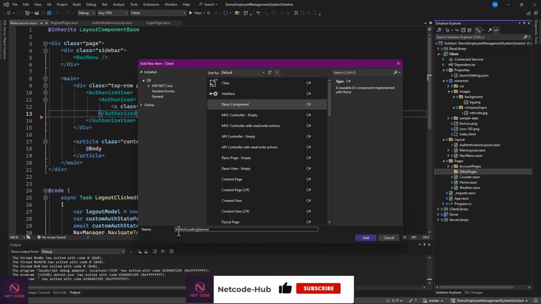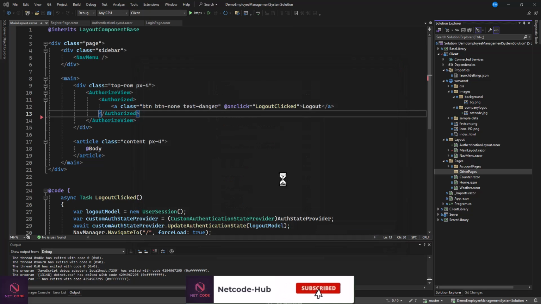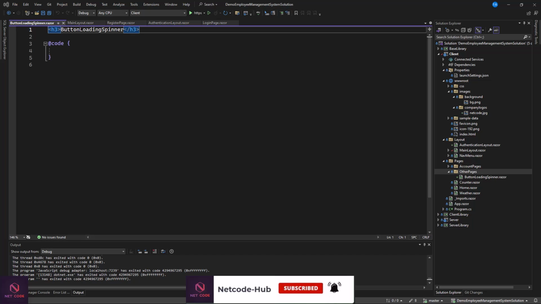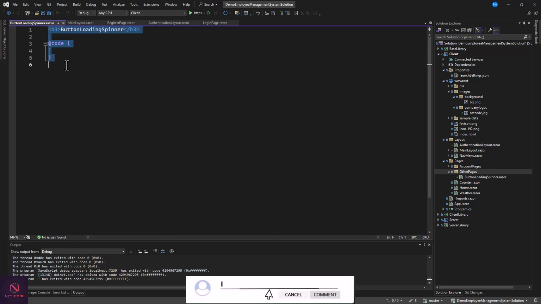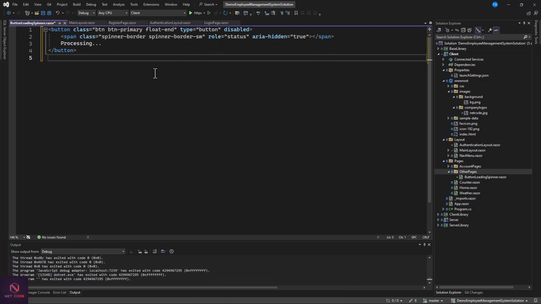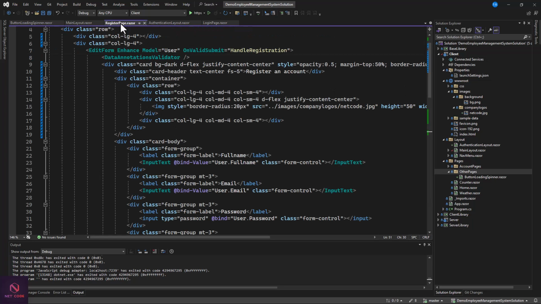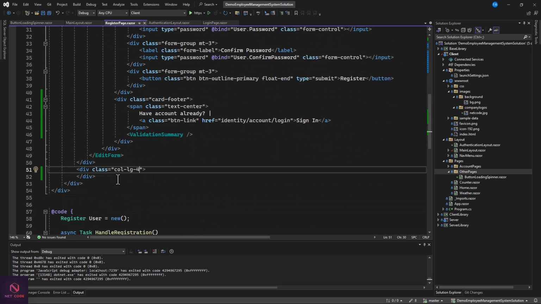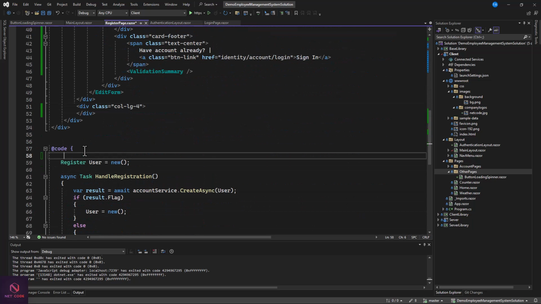Now in that, it's just a bootstrap that we have in here, just a button with this processing, and that is it. Okay, so you can see it's a spinner and it is disabled. We save that. We go to the login, and that is where we need to include this. So maybe let's navigate to the register page that is near to us, and in here we can have a property to hold it, show loading button. Set this to false. So initially when the page loads, you want to set this to false.